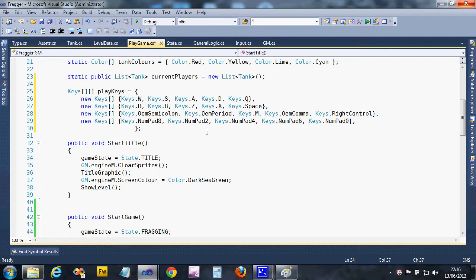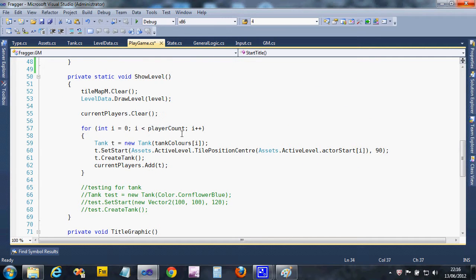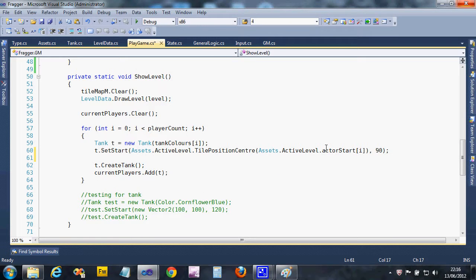Now, that array of keys we need to bring into show level. Okay, so we've got create tank and we've got the start position. So let's create another subroutine to set keys. And we're going to give to this subroutine the array list of keys that we want.